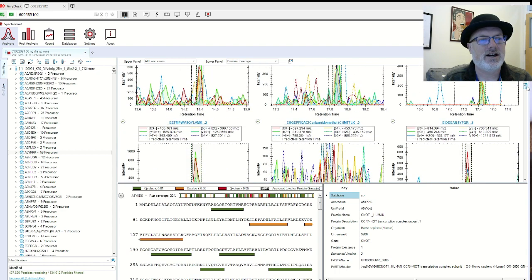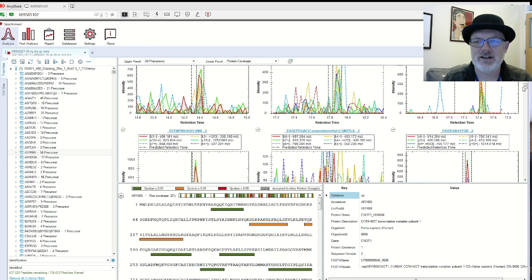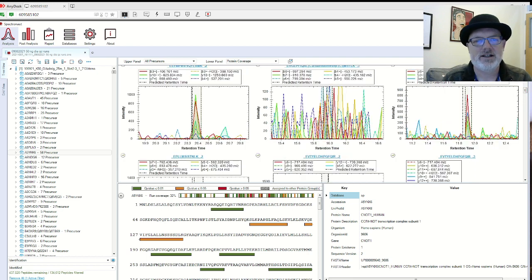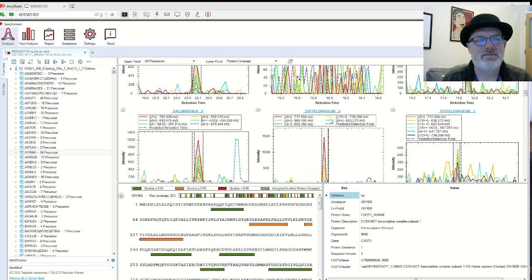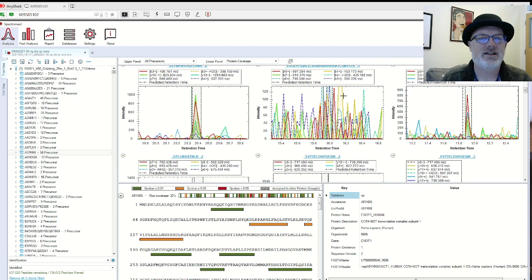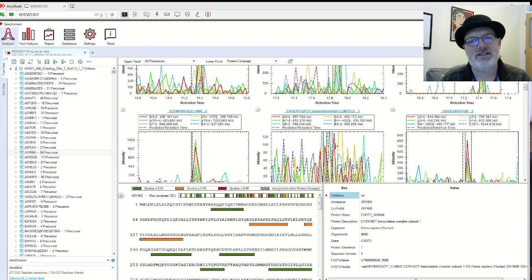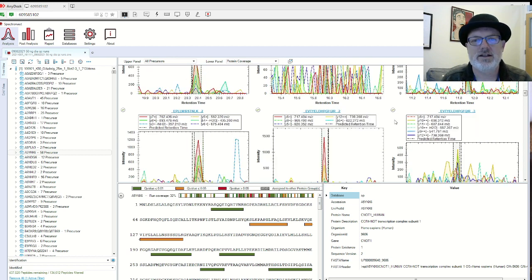Some of these your eye will go, well, of course, this looks great. And some of these, you'll be like, what, really? Is that a good result? I don't know. It doesn't look very good. Maybe you want to exclude this from your analysis. Let's say you look at this peptide and you're like, that doesn't look very good. I believe this means something. I don't know what it means.